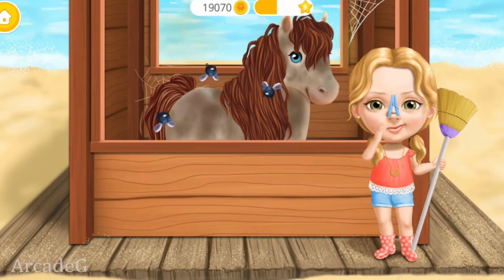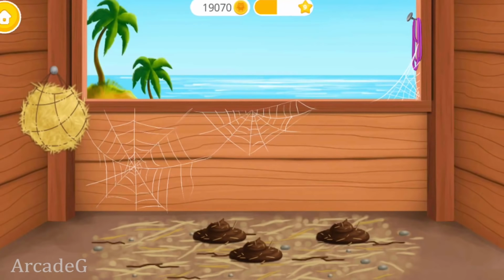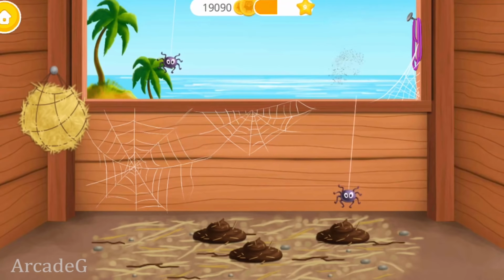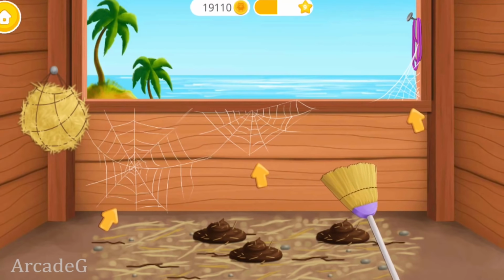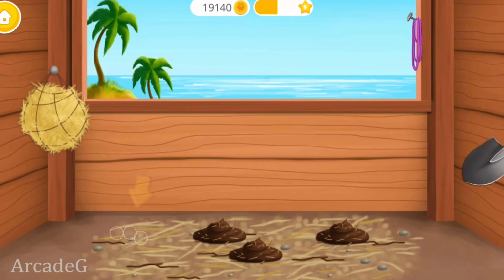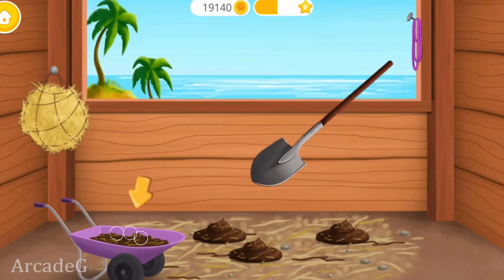Clean the stables, please! Catch those itsy-bitsy spiders! Now get rid of spider webs! Ew! Throw it away, please!